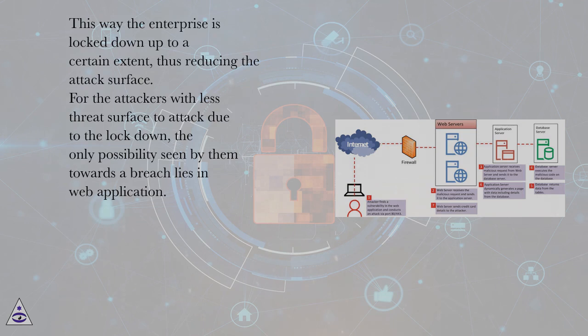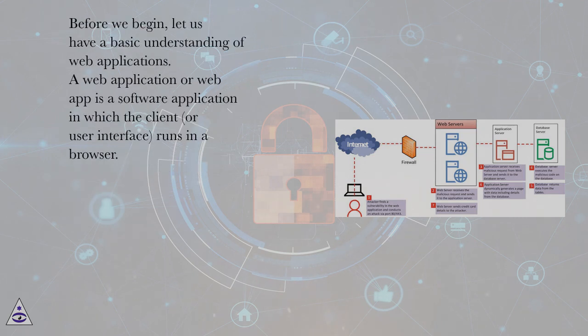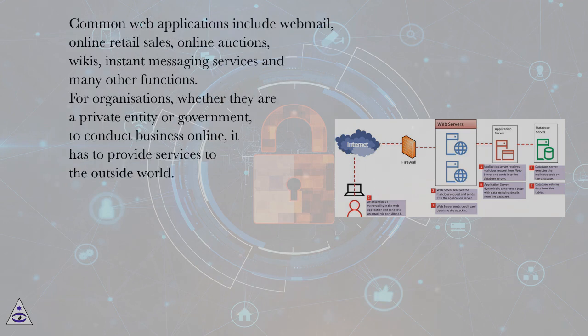For the attackers with less threat surface to attack due to the lockdown, the only possibility seen by them towards a breach lies in web application. Before we begin, let us have a basic understanding of web applications. A web application or web app is a software application in which the client, or user interface, runs in a browser. Common web applications include webmail, online retail sales, online auctions, wikis, instant messaging services and many other functions.